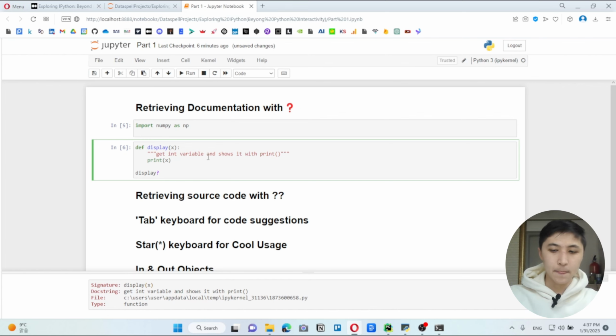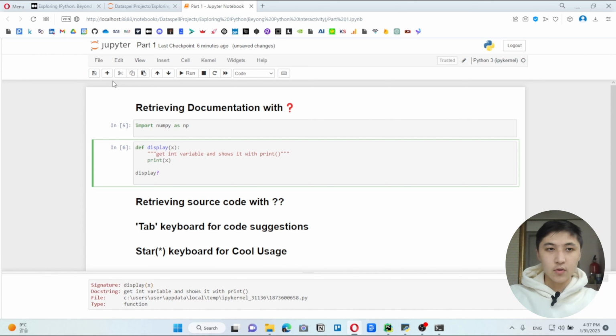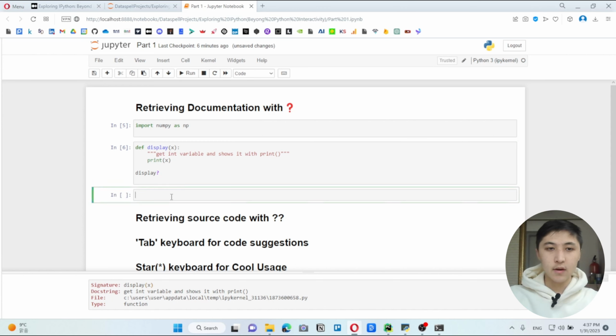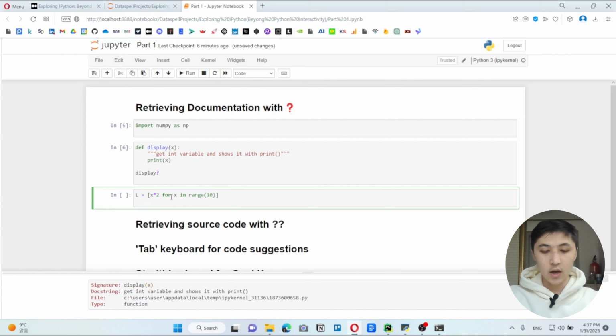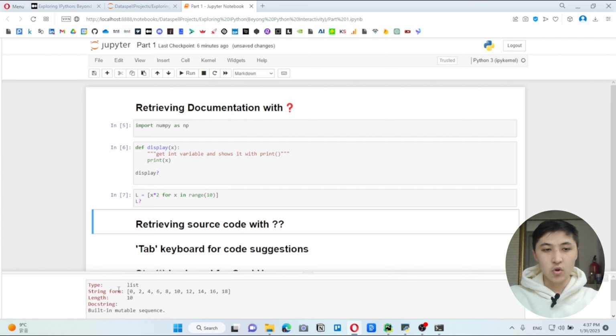So it's useful. Another use of question mark. For example, I have a list and I don't know what is that. I just forgot. I just want to know what is L. And it will show the string form, what is the type, and other things. It's also kind of handy, useful.